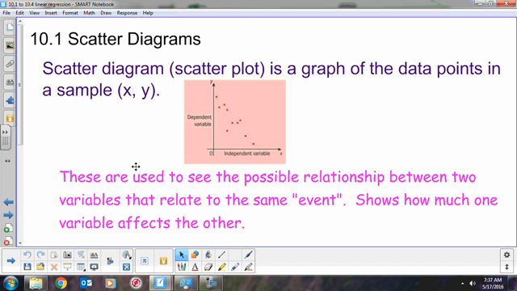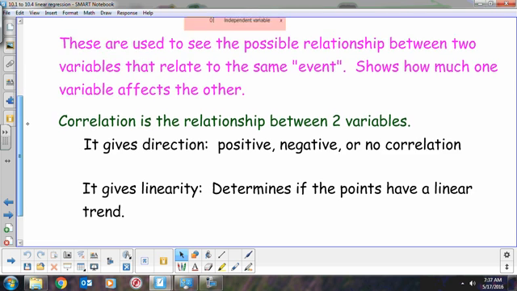All right, so the scatter plot is used to see a possible relationship between two variables that relate to the same event. I don't think it was this class. I think it might have been C-Day. Someone came to me with some information, and I said, is it even a relationship? Once they got their data and plotted it, you could see how this at least is kind of going down in a line, with a little bit of variance. Theirs was all over the place. So that let them know that they needed to change what they were going to look at to find something that maybe was more linear. And this person did and came up with a much better relationship.